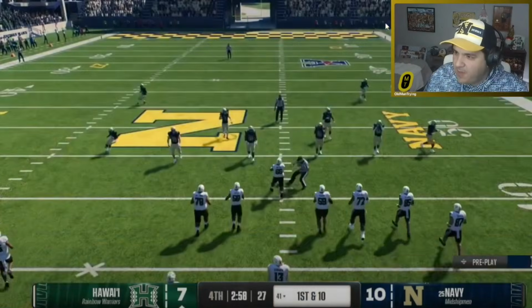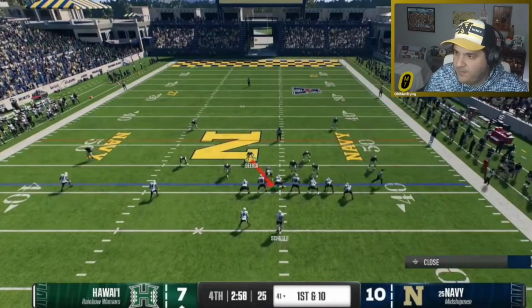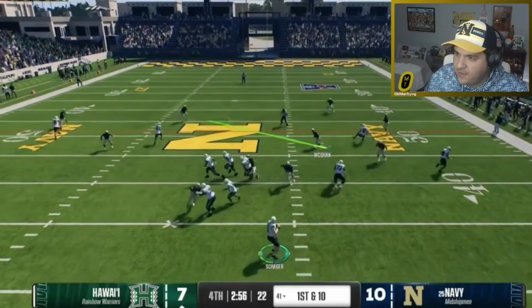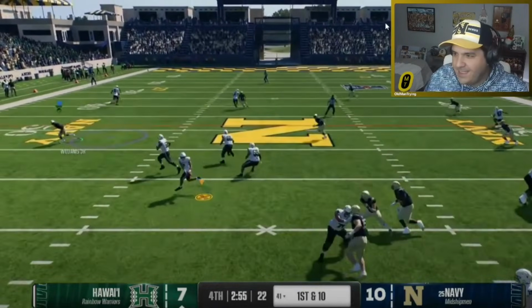Now back to his ball. We're staying in overload 3 seam. That's just gonna be us for today. He goes for a screen. Yeah, that kind of caught us off guard. Gets us in a bad spot here.